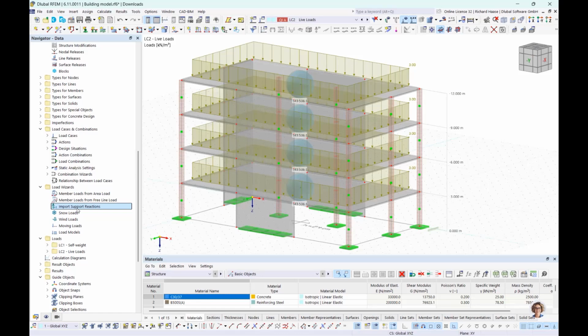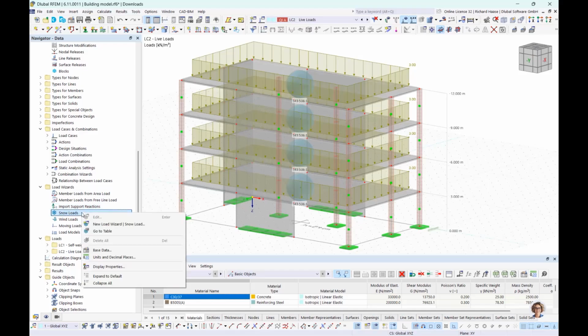I will show you later what you can do when you have 2D structural analysis, so you can, with this command, copy and transfer the loads from story to story. But let's go to the snow loads first.